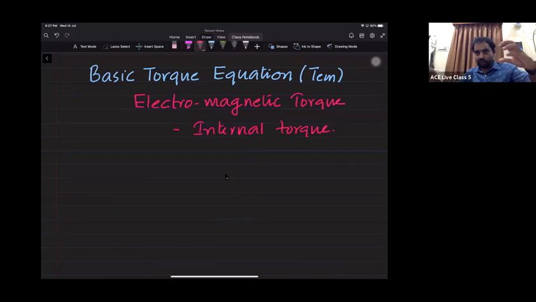Why? Because in between you have frictional torques, so the losses will be there. The torque which is responsible for twisting the load is not equal to this internal torque. Both the torques will be different. I hope this is clear. Confirm me. Now we are talking about which torque? The gross torque, the true torque, the internal torque, the electromagnetic torque. We are trying to derive that formula.